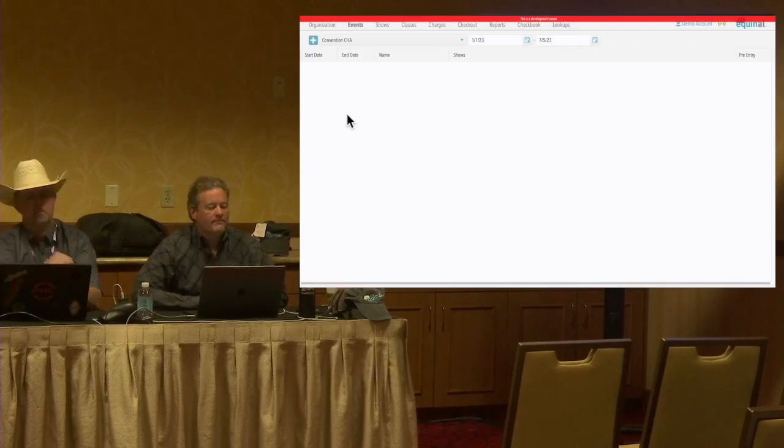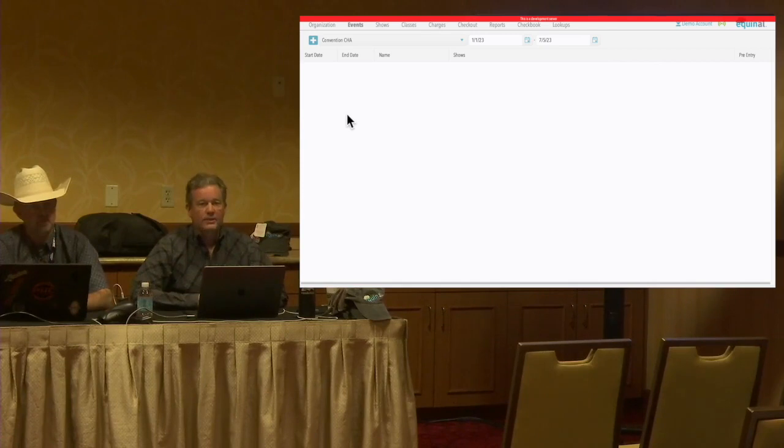Okay. Next section is something called events. This is also relatively new. This has no bearing or relationship to anything that you file with NCHA paperwork. This is purely for organizational purposes and also for helping the presentation of your shows on live scoring. And this is so if you have a 4-day weekend called the July Bash or what have you, you can give it a name, upload a logo.